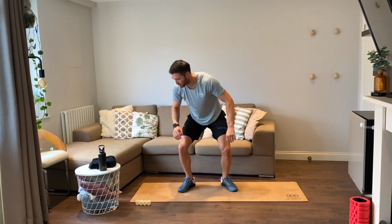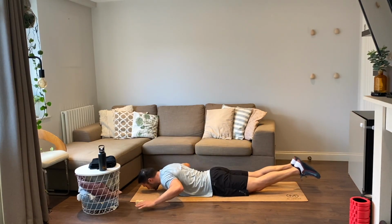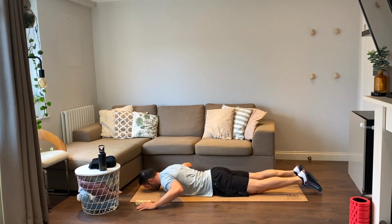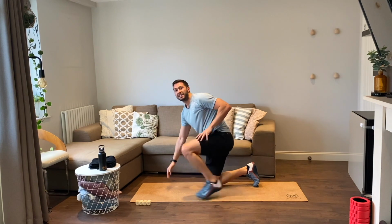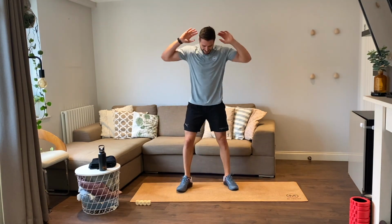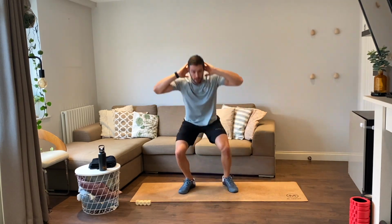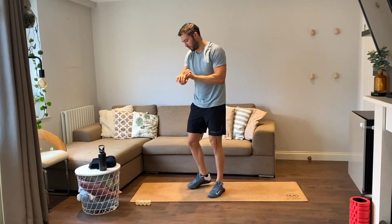1, 2, 3, 4. Okay, Supermans on our bellies. 4 reps, let's go. 1, 2, 3, 4. Okay, back up, knee to elbow. You ready? 4 reps, go. 1, 2, that's 3, that's 4, nice work.